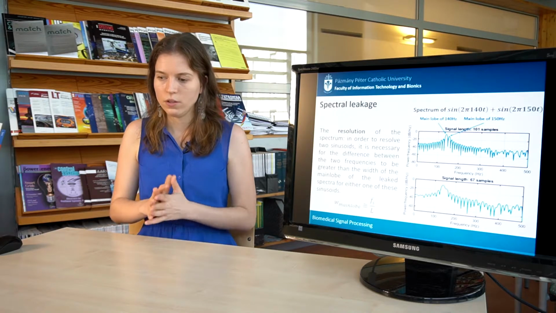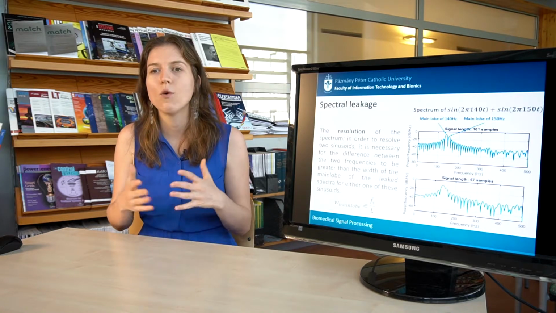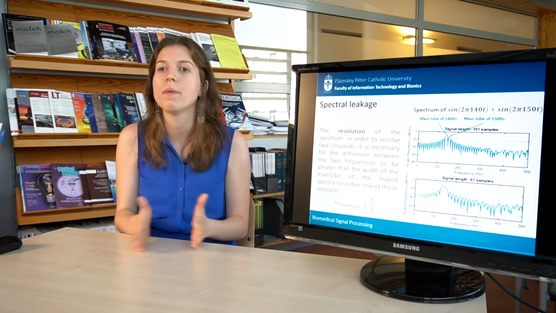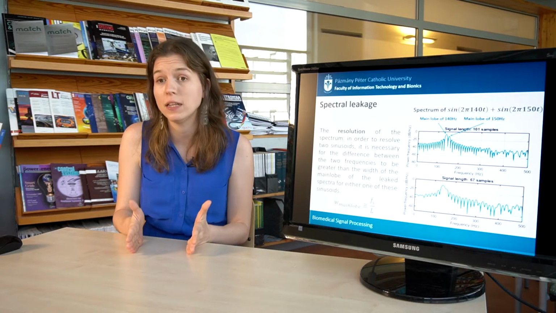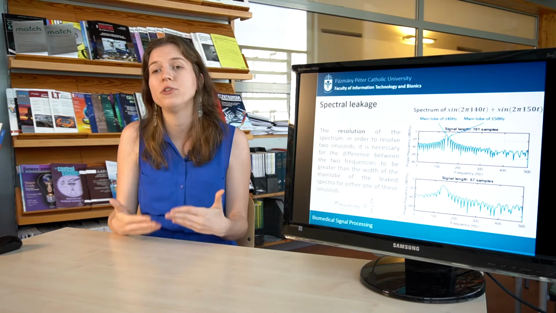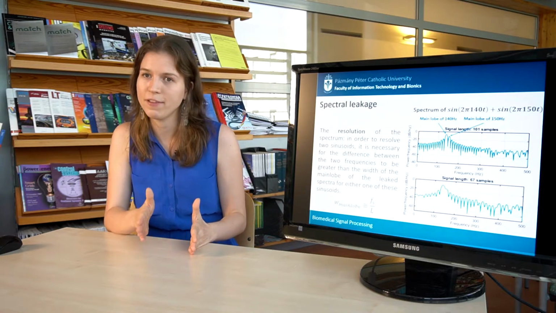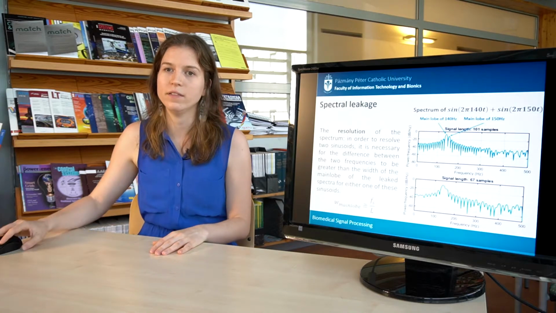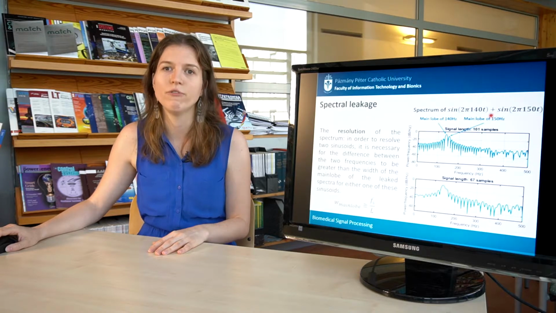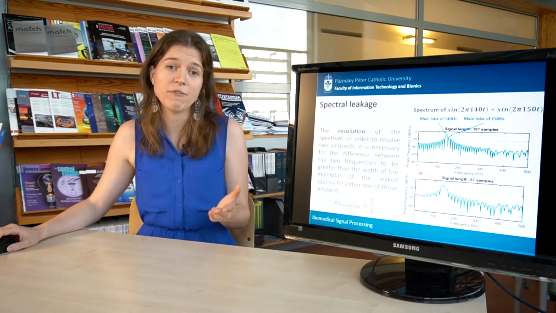Your spectrum will have a resolution. This resolution is about which frequencies can be told apart, differentiated from each other. Is this a high enough resolution on the spectrum to tell that this is 140 hertz and this is 150 hertz present in my signal? This is what you can see here on the right: a signal which is the sum of a 140 hertz and a 150 hertz signal, and you have the spectrum of it.